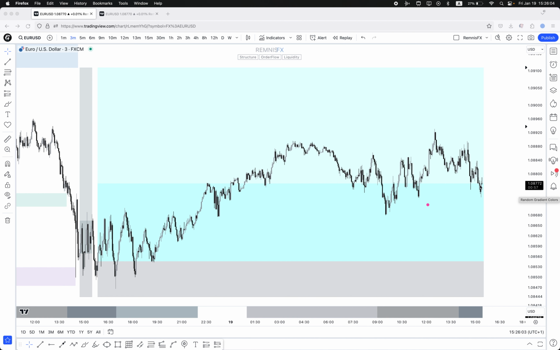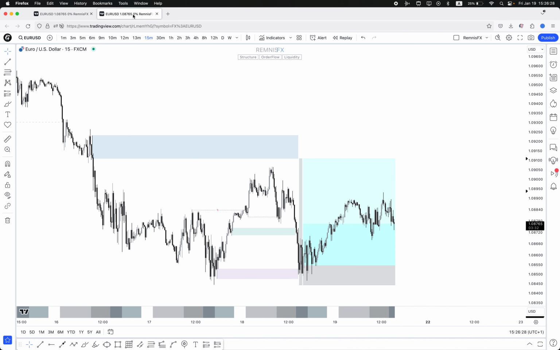So yeah, I can expect, I think, a liquidation of this year and perhaps a reaction from this year POI before price continues higher. But it also may obviously continue higher from this point, right? But we will see. So that's basically a very quick walkthrough of the price action, right?